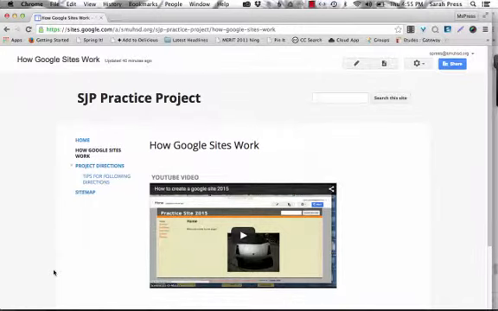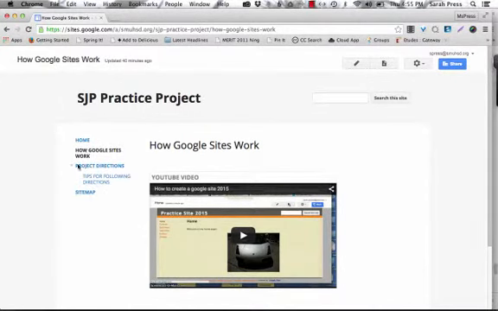So here's the page that we've created on our practice page. You'll notice over here on the sidebar, we have the pages that we created, as well as the subpage that we created. And Google has done a pretty good job of formatting that sidebar with our main pages in the order that we created them, most recent first, and then the subpage listed underneath the page that it's supposed to come underneath. We can click through and see how that site is organized.